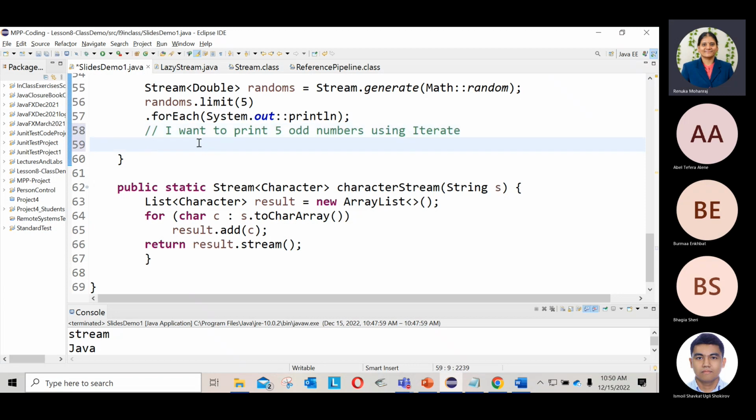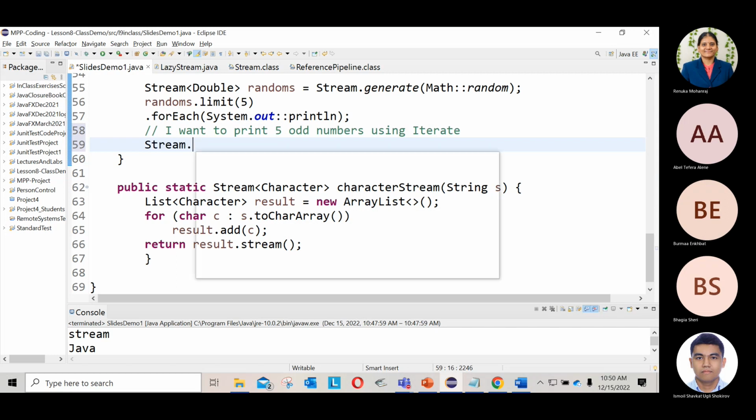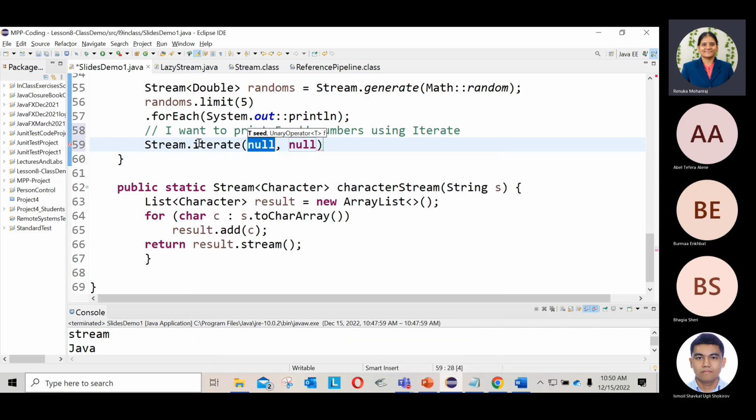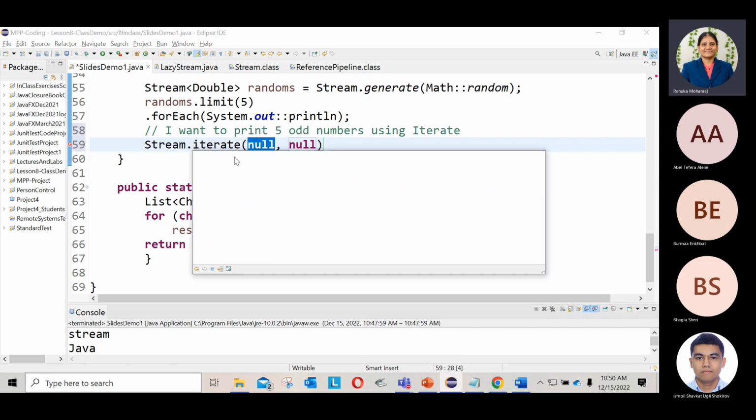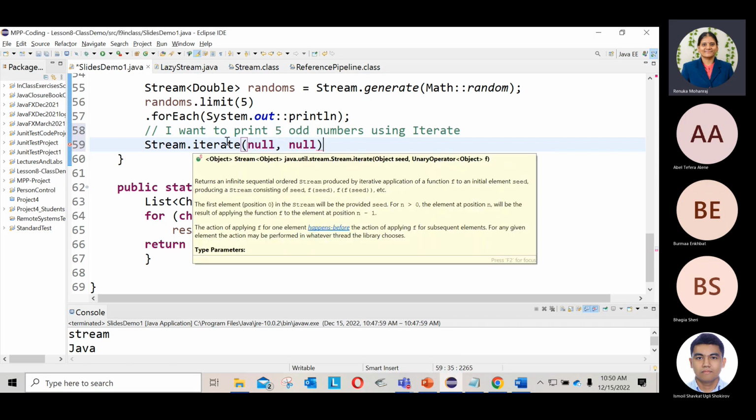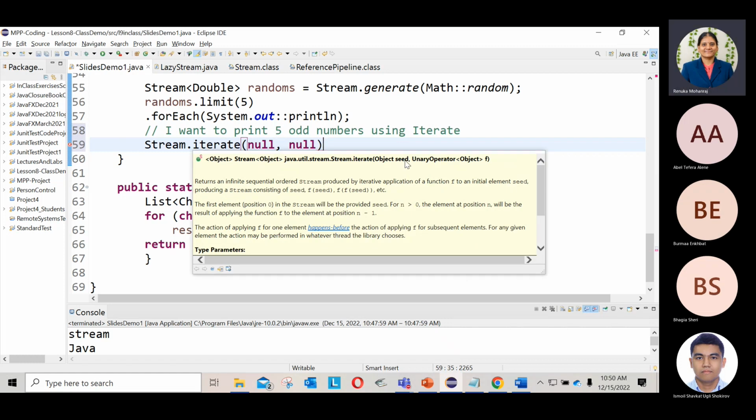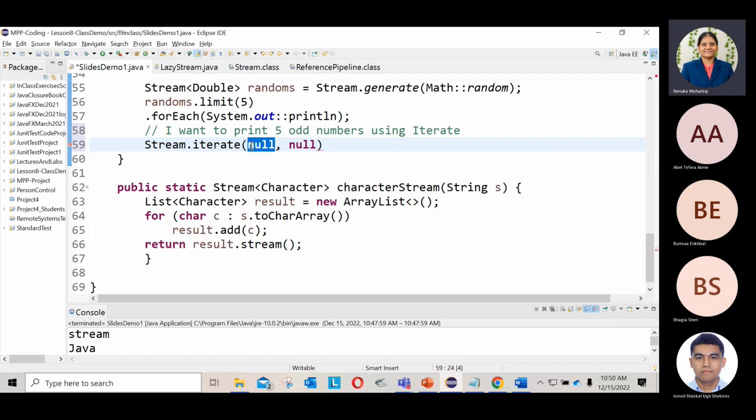Okay, so Stream.iterate. You need a seed value. When you look at the signature, it will show you that you need the initial value. So my first value starts with 1, and the unary operator implementation takes an input and returns input plus 2, right?